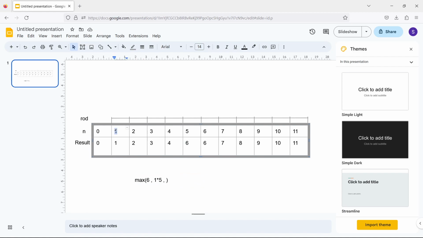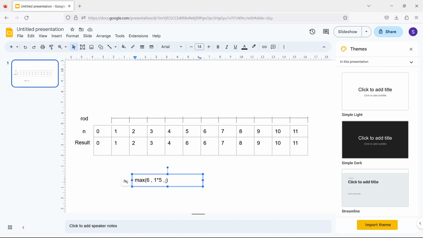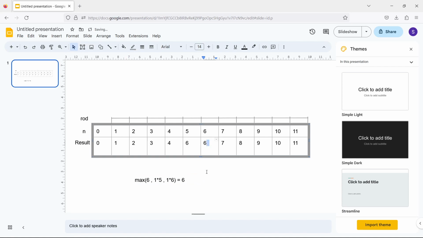I can cut this rod of length 6 into 1 and 5, and the 5 I can still cut into 2 and 3 to get a maximum of 6. So one more possibility is 1 multiplied by this 6. This 6 is nothing but the result at the 5th position. So the maximum value is still 6 now, so I'll just keep it as it is.